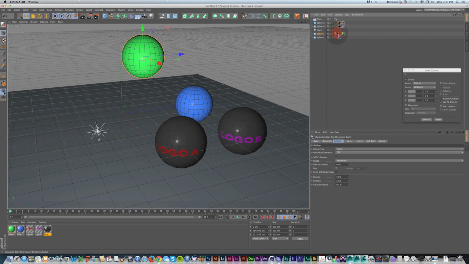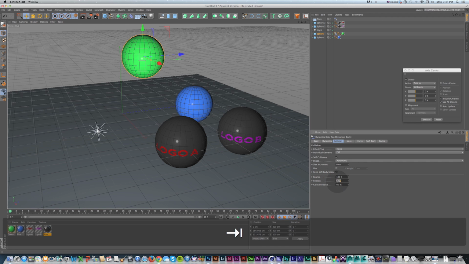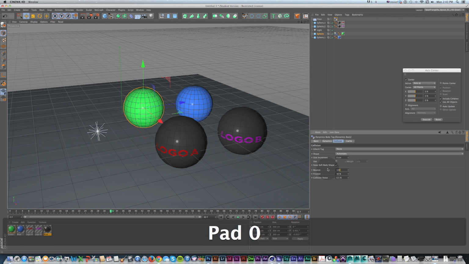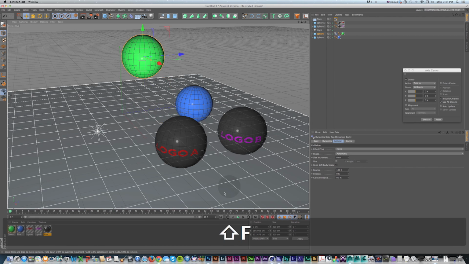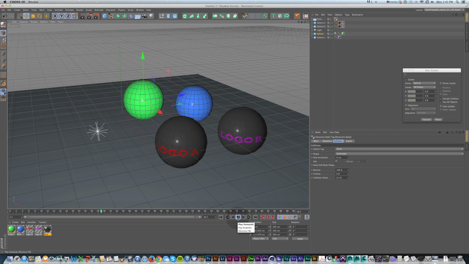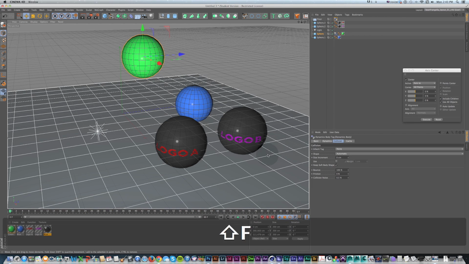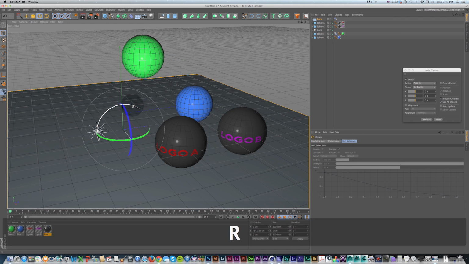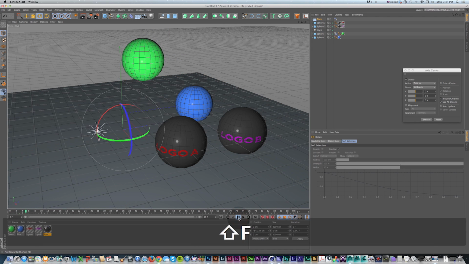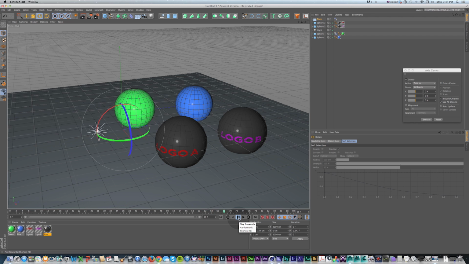So on the tag for dynamics, maybe I'll change this bounce to 100, friction to like 5, play, and on the floor I'm going to change that to 100 bounce and 0 friction, and again just back up and play, and now I'm getting a little bounce, and maybe that's what I wanted, and maybe I'll just tilt the floor a little to make it a little interesting. Alright, so then we're getting some dynamics.